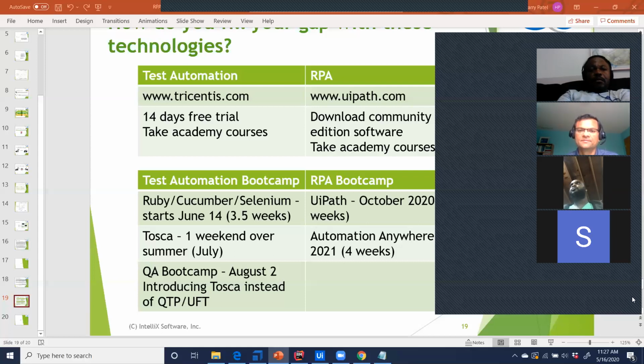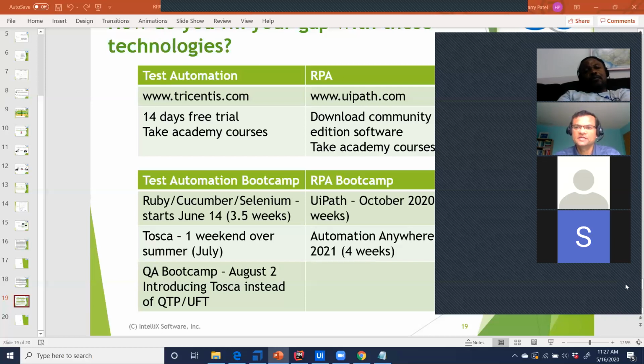I have another question. You just said that Tosca... is it compatible with Jira Atlassian? Jira and those tools are separate; Tosca has its own lifecycle management. Okay, so you can do pretty much requirements and all those things in Tosca as well. So it's a competitor to Jira, ALM, and Azure DevOps.